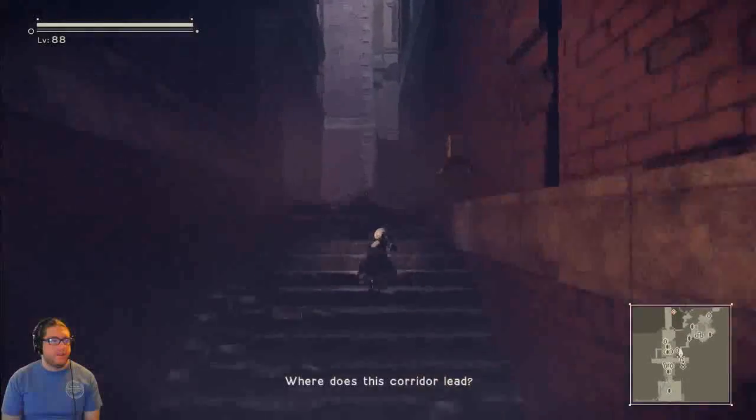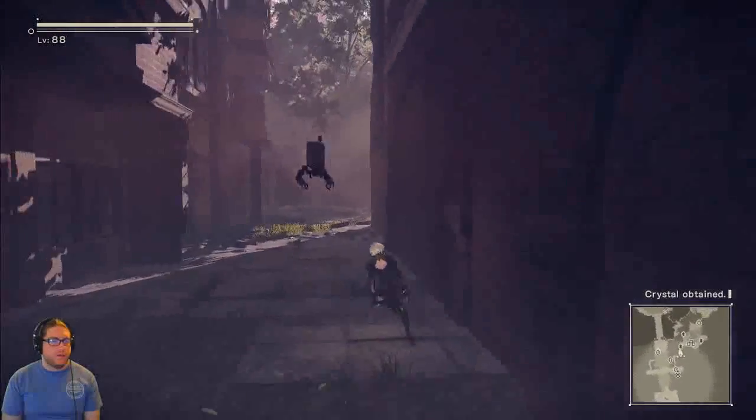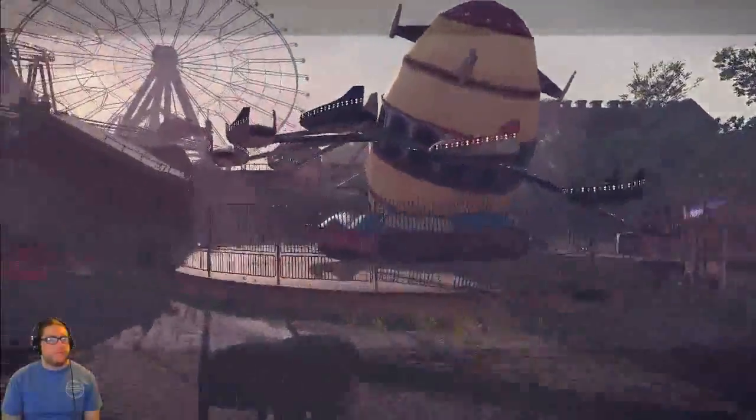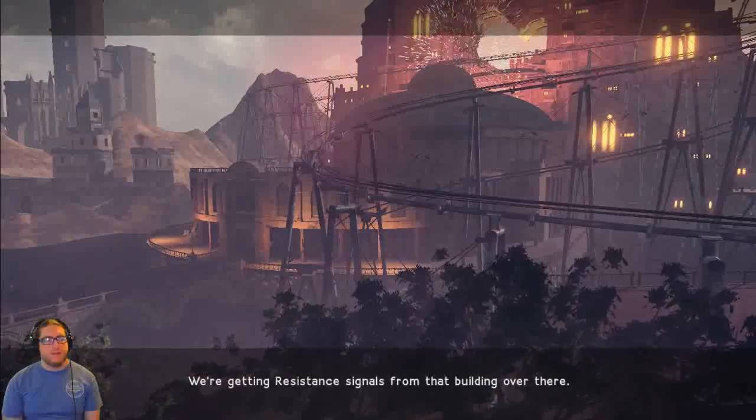Where does this corridor lead? Crystal, that's what we got. We're getting resistance signals from that building over there.